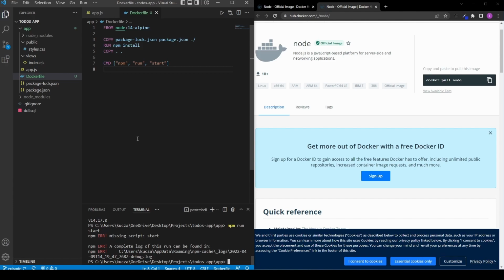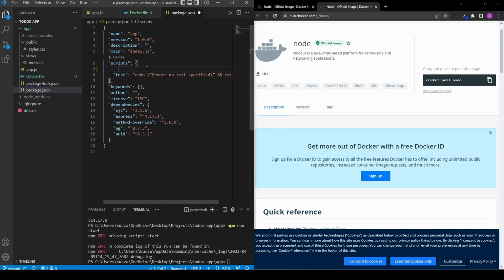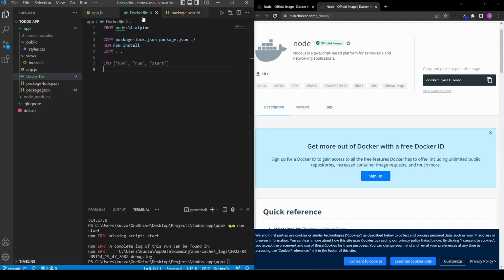But this ends with an error, and it even says it very clearly, it's missing a script start, and the script start we can set here. We could, of course, run it against node, so we could just say node app.js. However, I think it's common practice to do it like this, and I actually kind of like it like this. So just go to your package.json file, to the scripts, and here you say just node app.js. And this should work. Now if we set here npm run start, it would start our application just fine.